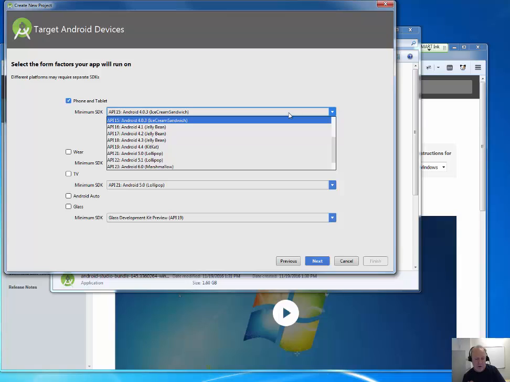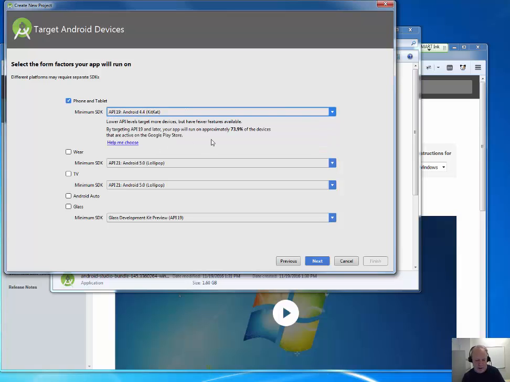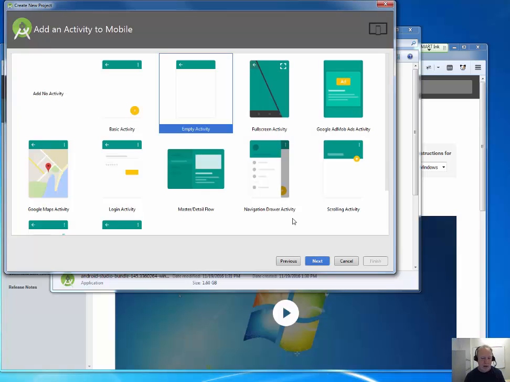Again, for our intents and purposes, we're picking the minimum SDK. So basically what we're saying is we want to go back to support this version of the API and then all versions of the API going forward. And for us, that means KitKat. All right, so we're going to select KitKat to try and do that. We're not going to select any of these other ones. We're not doing Google Wear, Google TV, Google Glass, or anything like that. We're just doing phone and tablet. So I'll select next here.